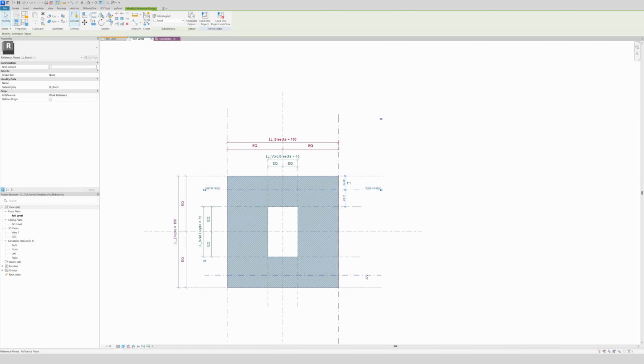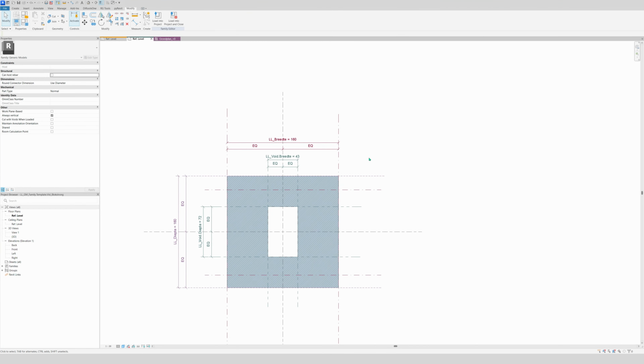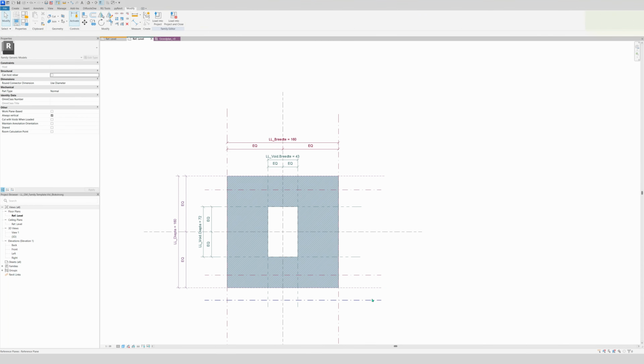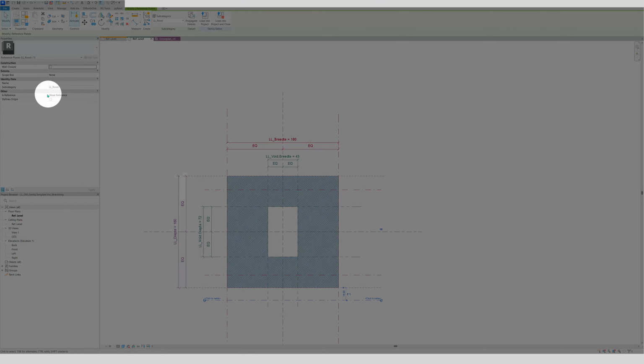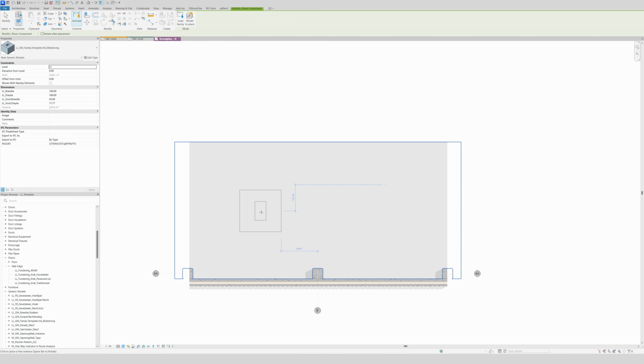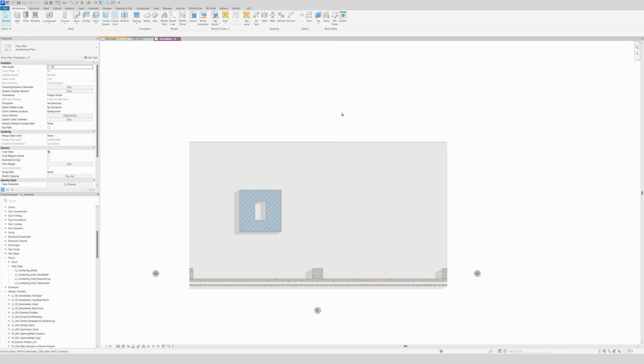I will change this, or already it's a weak reference. And I will put another one right here. I will select one and create a similar one right here. And I will also let it be a weak reference. And I will load it into a project right here. Voila. I will place it on this floor.